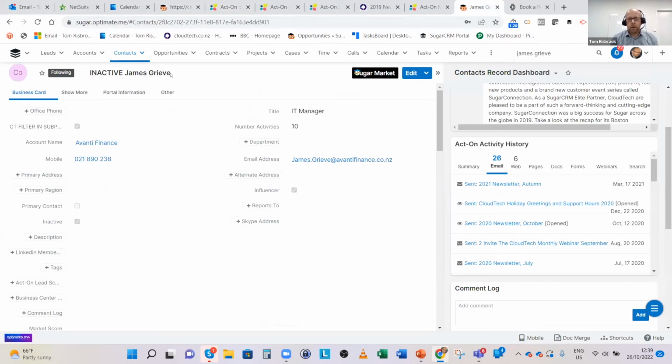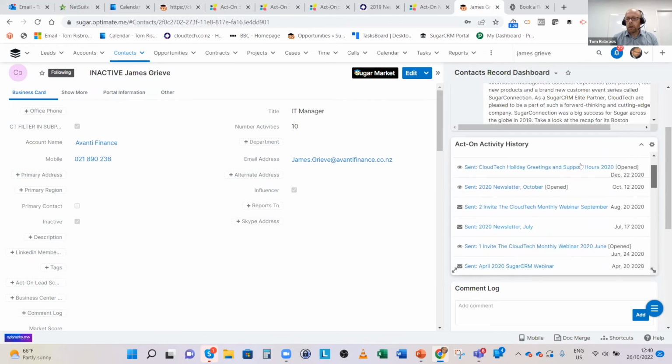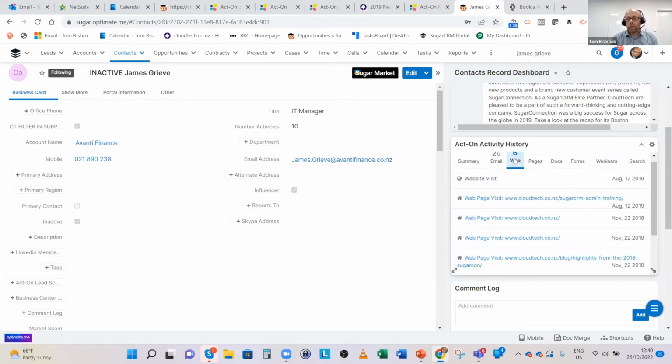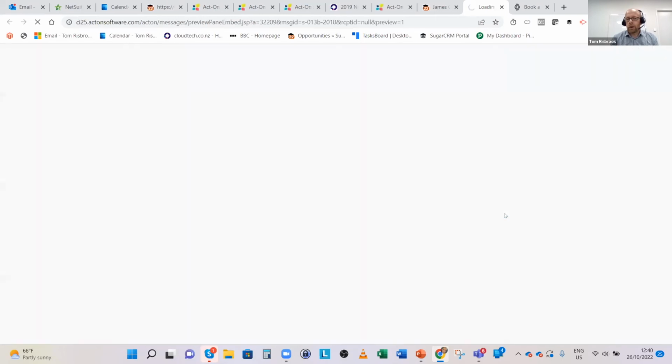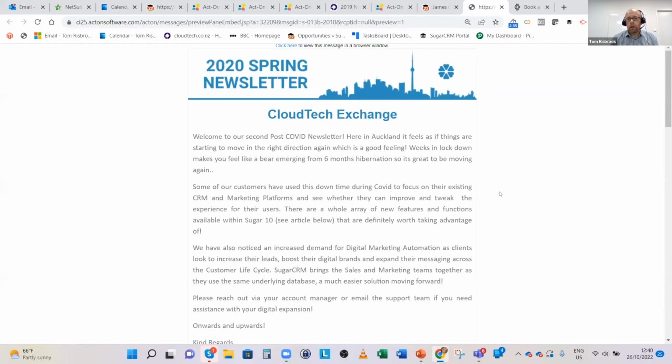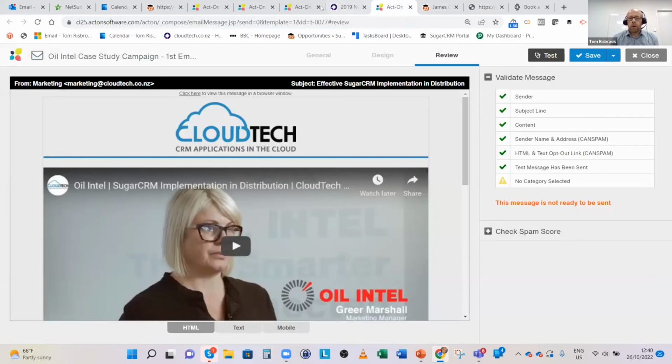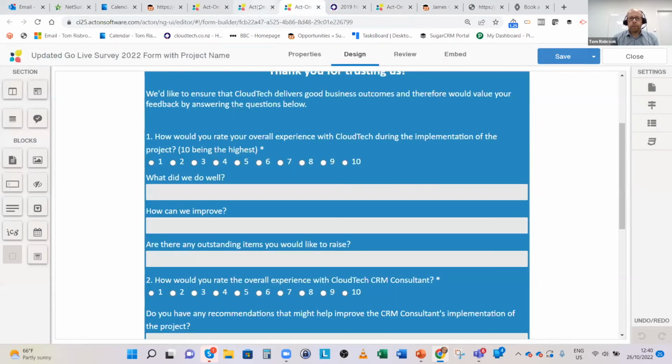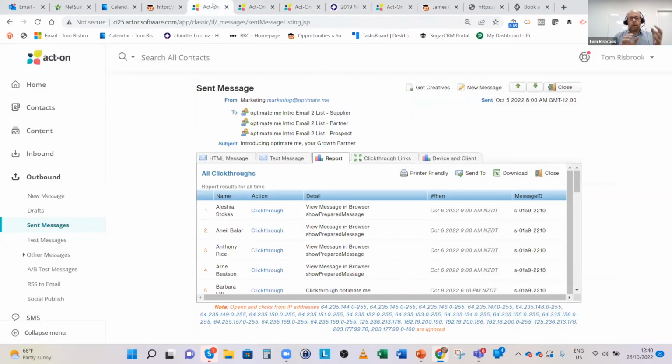He's moved on now, so it's okay for me to show you this, but he was the IT director for a finance company. And this is a view of the contact record. Okay. And then on the right-hand side, I've got a view of his activity history. So the sales guys have got no complaints. They can see what's happening and they can see the interest it's generated. And I can even open up the email and see what it's all about. Etc., etc. So yeah, to summarize this part of the presentation, very easy, seamless integration with NetSuite.